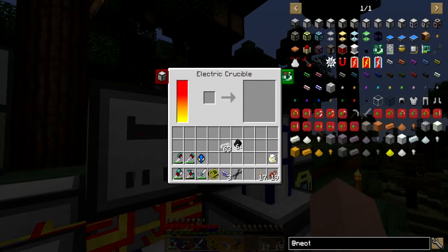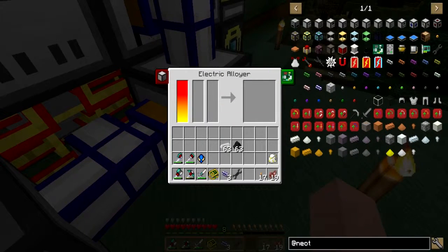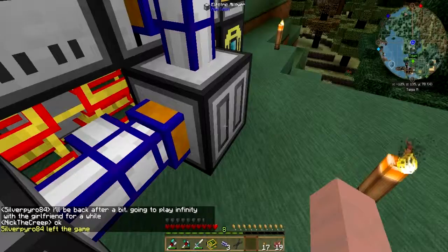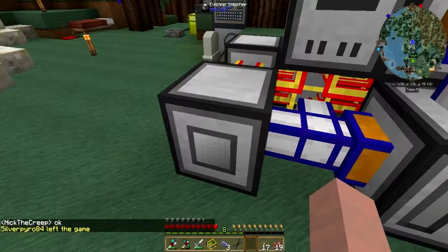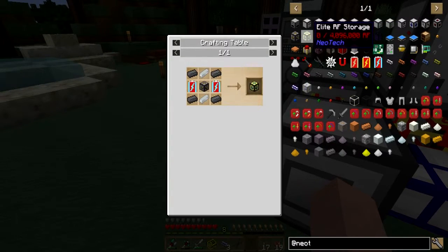Now let's try some coal as well, just to make sure that this works. So cool. You can display things out the front, which is great. So that will then come down in here. And then the molten iron and molten carbon will then solidify into molten, what do you call it, molten steel. And then we can put the molten steel through here and put that into steel ingots. So then we are all good and we can actually make the elite RF storage.